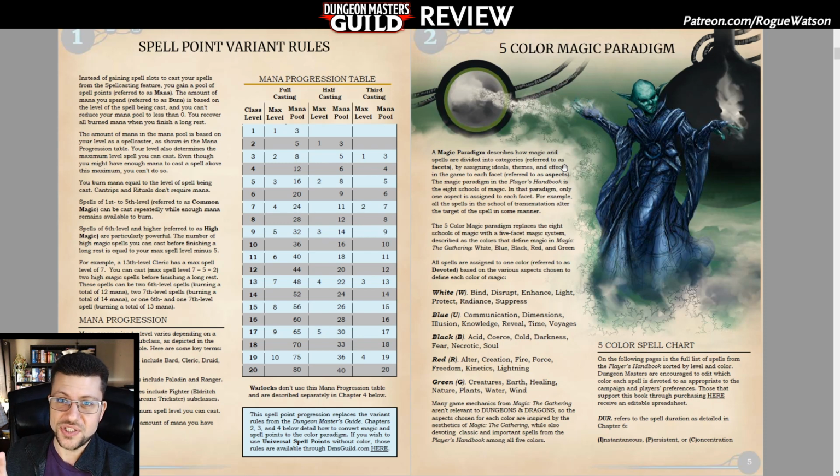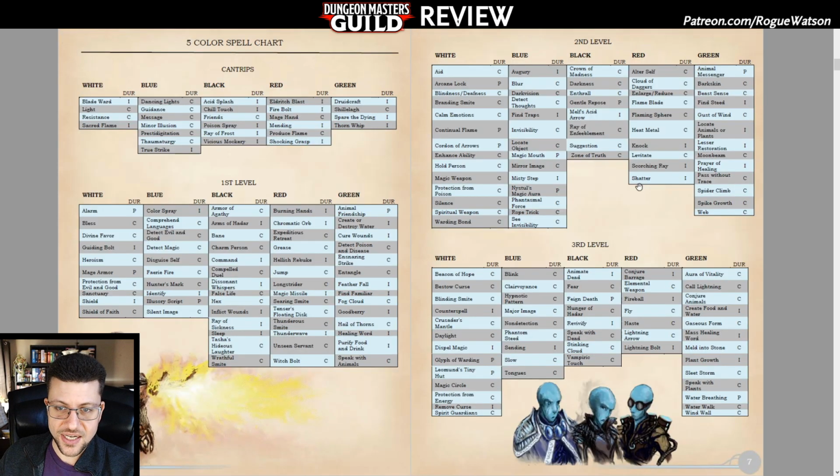I mean, from what I can remember, just spitballing, white was defense, restorative, radiant, protection, buffs, that kind of thing. Blue was enchantment, mental abilities, counterspelling, that kind of thing, instant spells. Black was death, undead, acid, decay, all that good stuff. Red was destructive magic in all its force, whether that was fireballs or lightning bolts or anything else, or earthquakes or something. And then green is anything to do with like pure nature and life, basically. So that's what I remember. Going into that, I was very confused by how some of these spells ended up in certain categories.